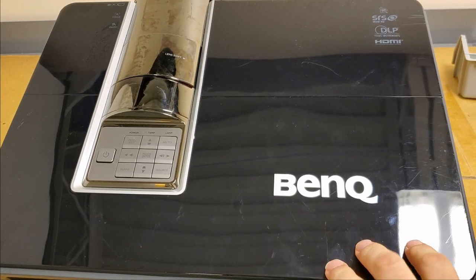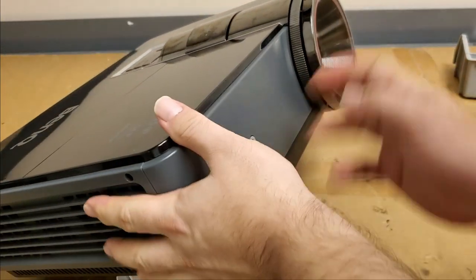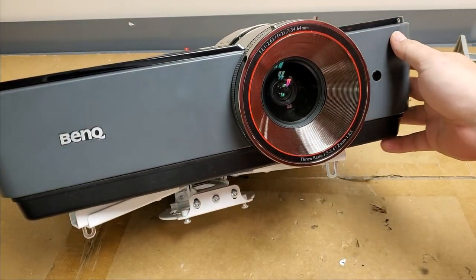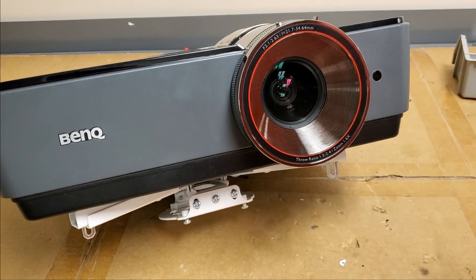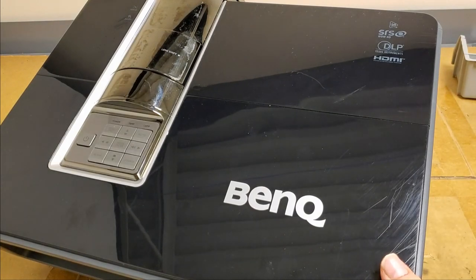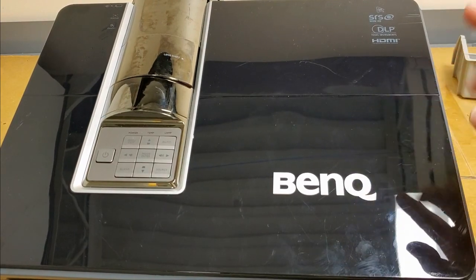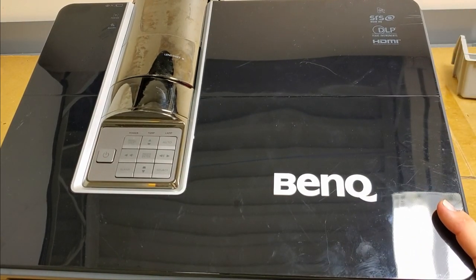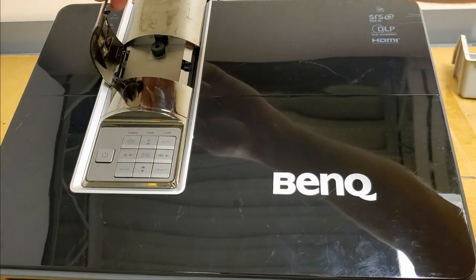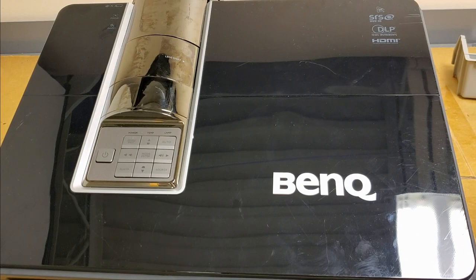Like I said, it's a fairly new projector. It's a decent projector. They use this in a classroom. Got a nice big lens on it, and it's okay features. It's I think 1024 by 768 is the native resolution on this, 7000 lumen, and surprisingly a 2500:1 contrast ratio, which to me sounds kind of low. I would expect something a little higher, but maybe it has a dynamic iris, not sure.